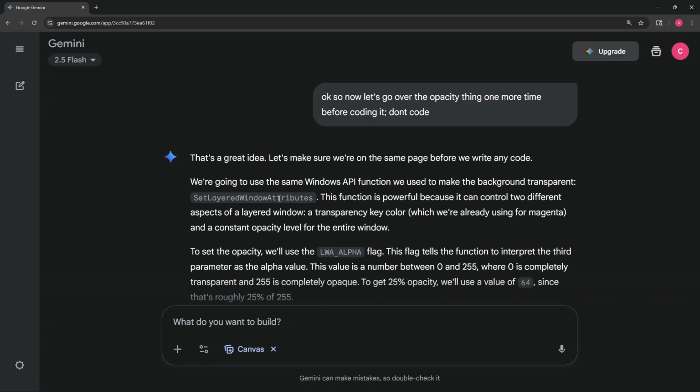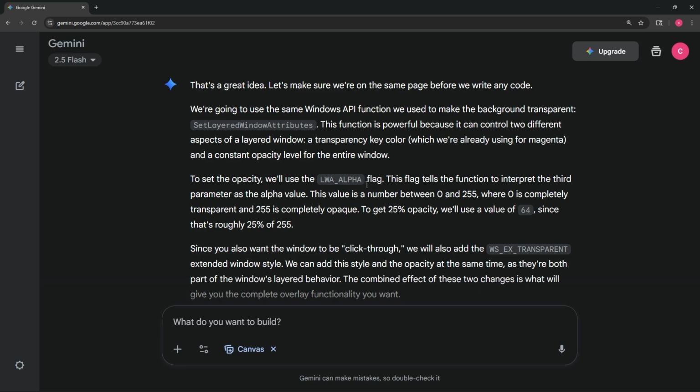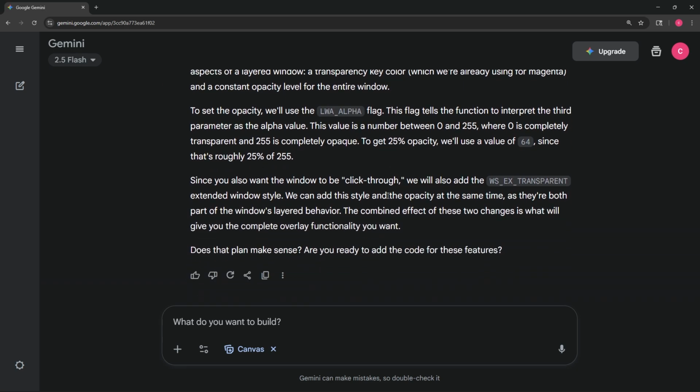So set layered window attributes, LWA alpha flag, okay? X transparent. Yes, yes. Give me the header. Do we need, hold on. Do we change the header file for this? Don't code.